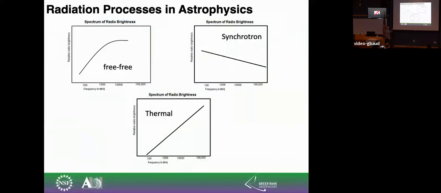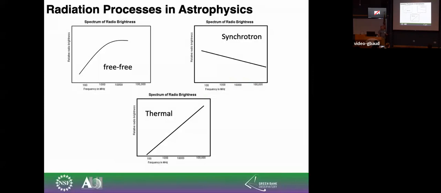Back to the form of this radiation, and basically the frequency spectrum of this radiation. In the free-free case, you have a curve that looks like that, sort of the lower end of a black body, depending on frequency or wavelength. This is how synchrotron radiation appears, and this is how general thermal radiation appears. That slope changes somewhat with the individual source, but this is a very basic idea. So if you were to measure any particular source, you could tell what kind of radiation is coming from it simply by measuring its intensity at multiple wavelengths.